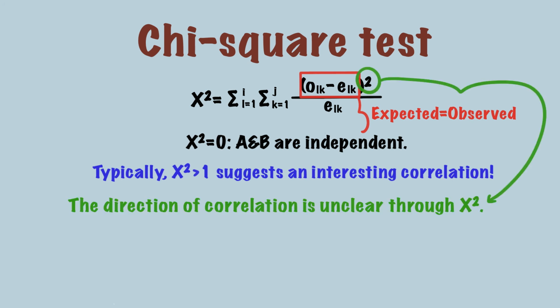One last thing I want to remind you is that we can't tell the direction of correlation from the chi-square statistic. That is, we don't know whether two variables are positively or negatively correlated. We only know they are strongly correlated. This is because in the formula, we take the square in the numerator to avoid the problem of offset. However, other statistics can tell us about the direction of the relationship, such as lift. Therefore, we always need multiple tools to make a justifiable decision.